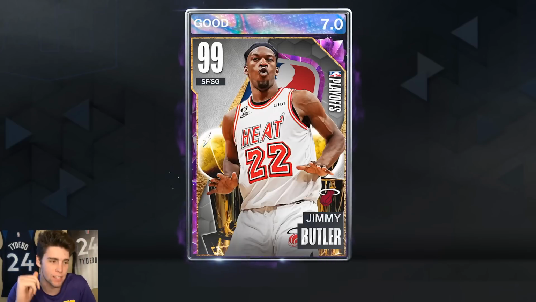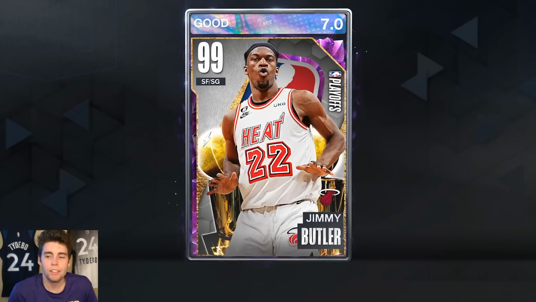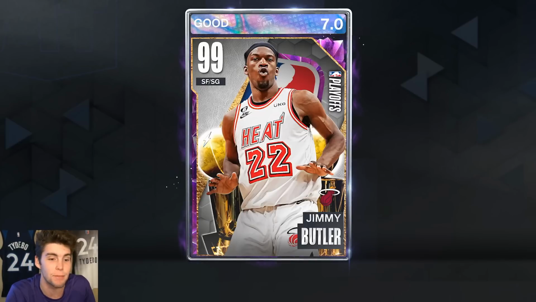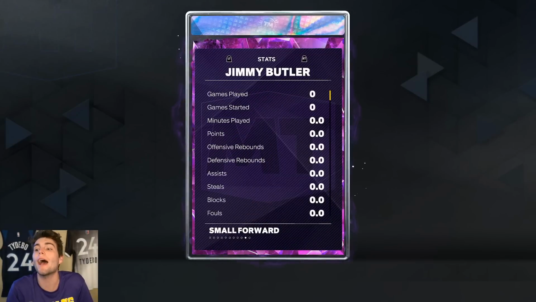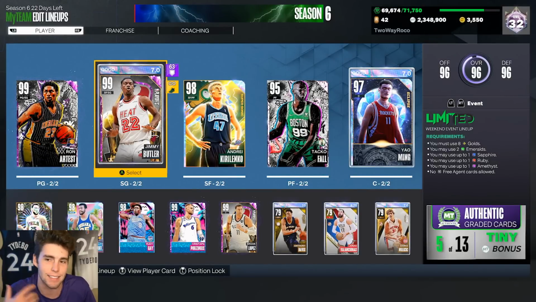And in this video today, guys, we're going to be doing a gameplay of the new Dark Matter Jimmy Butler in NBA 2K23 My Team. Now, here's the deal. This Jimmy I'm going to be playing with is going to have 41 badges. Obviously, the highest he gets base is 40. This one has that extra Hall of Famer.